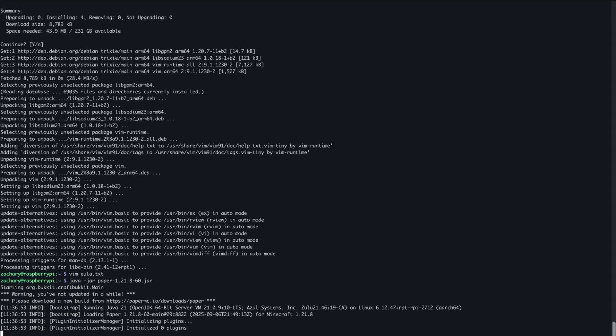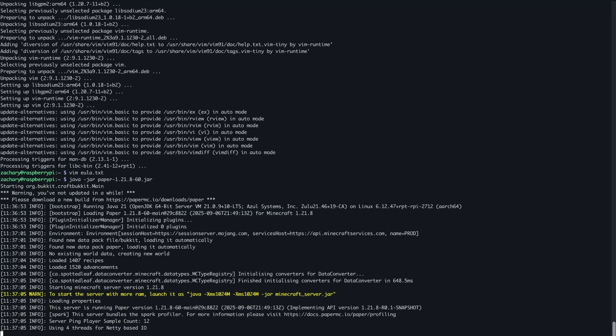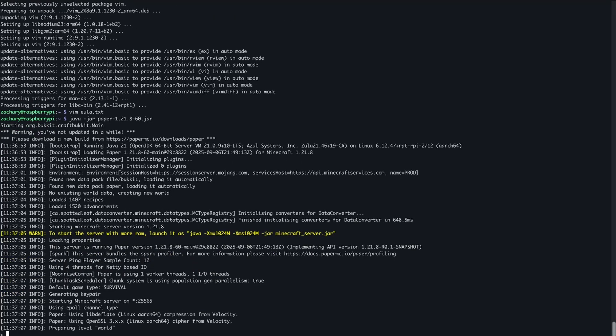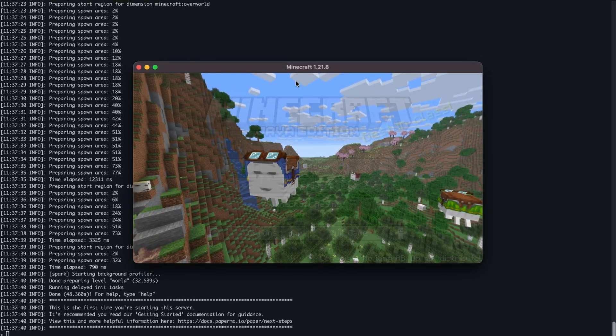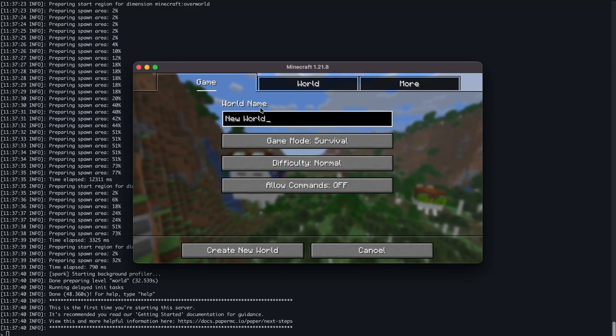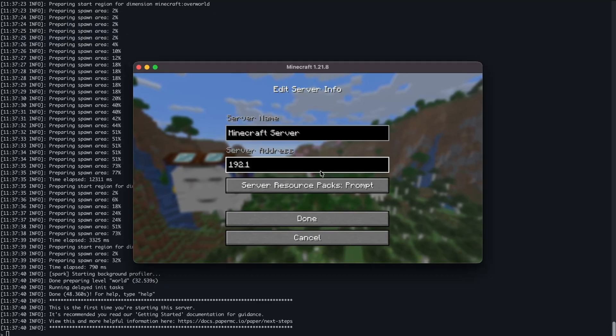The first thing I wanted to try is running a Minecraft server. While there's the dedicated RAM meme around Minecraft servers, basic vanilla servers — especially optimized versions like PaperMC — actually work incredibly well on quite low-end hardware, and I'm pretty sure this Raspberry Pi is more than enough. Getting it set up is really quite straightforward: make sure you install the version of Java needed for your Minecraft version, download the PaperMC jar file, run it, and it takes you through all the setup, creates all the necessary files, and starts up the server.